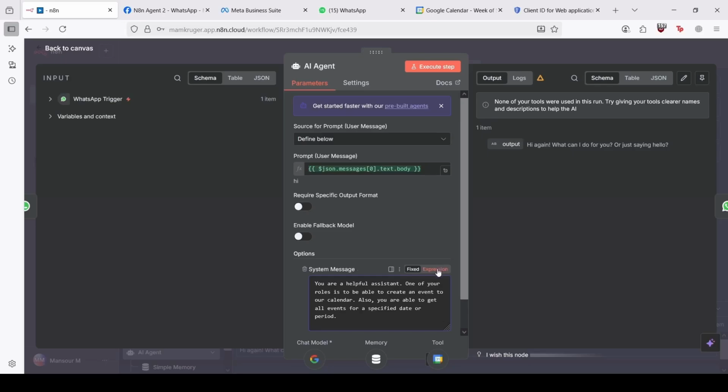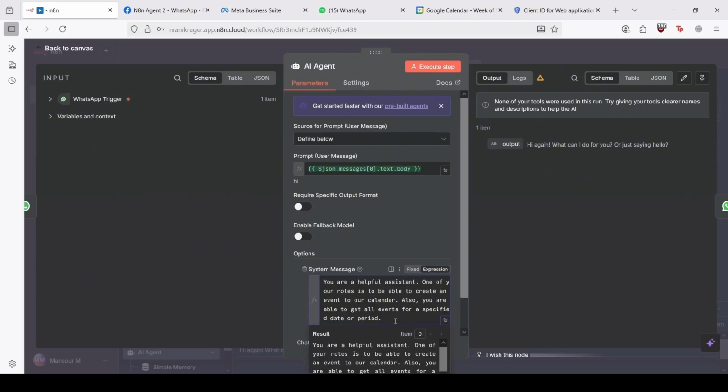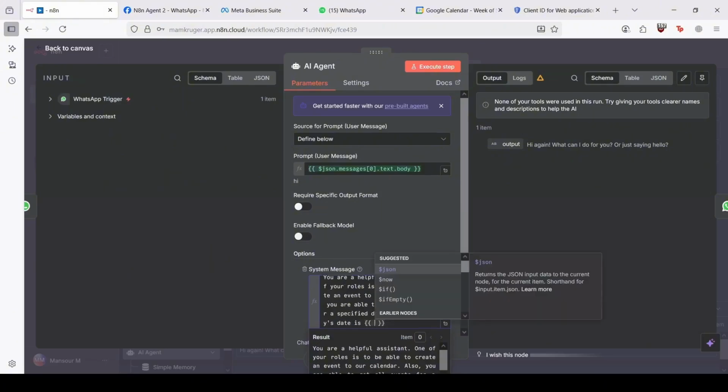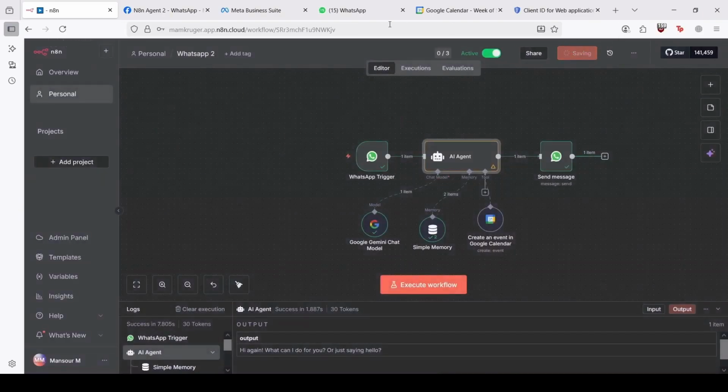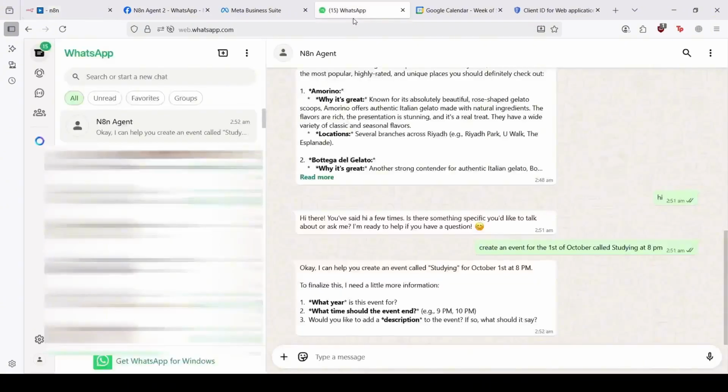And we want to add an expression. We want to give it today's date is just now, and that's it. Save it. Go back to WhatsApp, say hi.